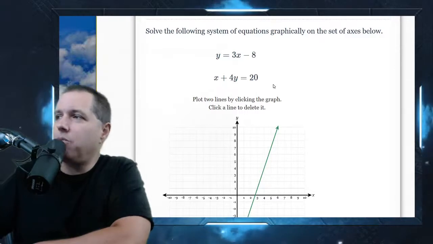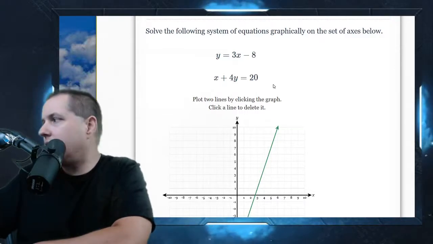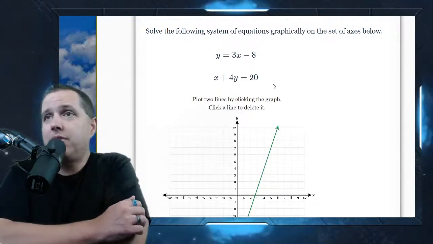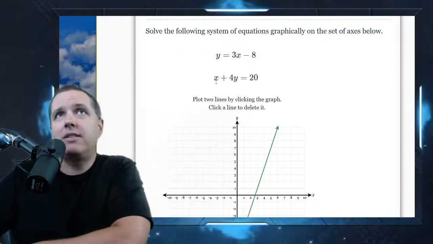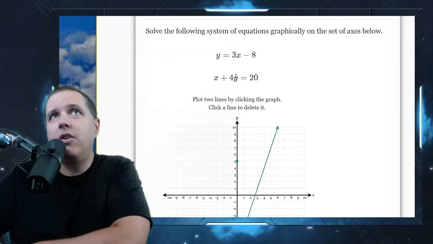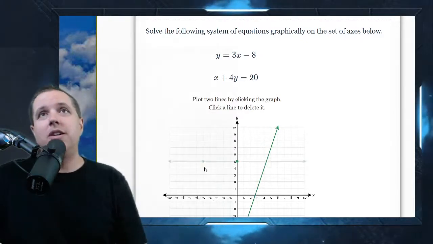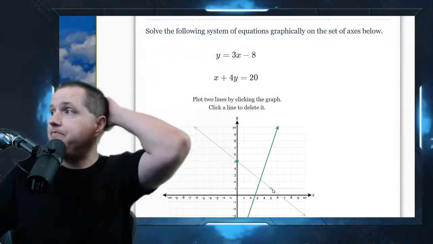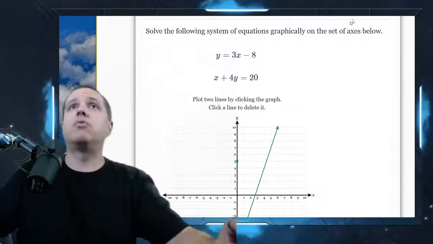This one's not in slope-intercept form. So how am I going to graph that one? Well, we could think about it in terms of intercepts. Put in 0 for x, and what does that make y? 5, right? What do you multiply 4 by to get 20? Multiply by 5 to get 20, so that's going to be (0, 5). What if my y is 0? Then x needs to be 20. That's not going to work because our graph doesn't go that far. So a couple things you could do here. Let's do it this way.